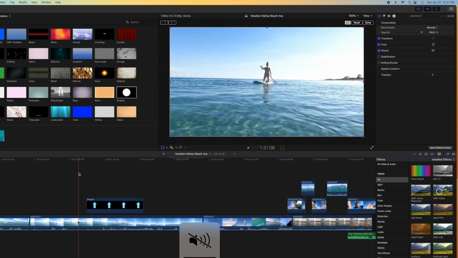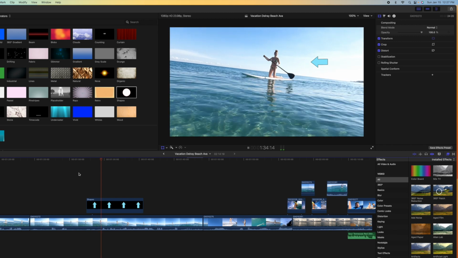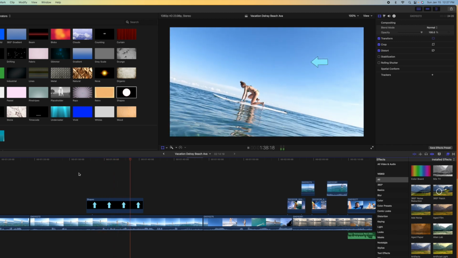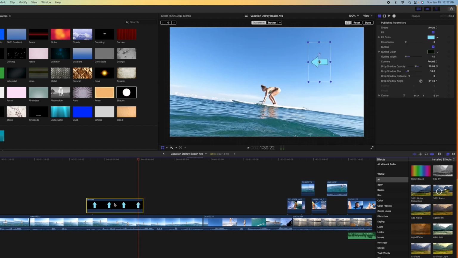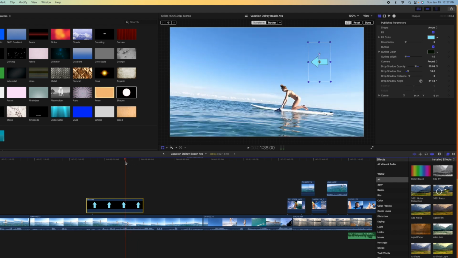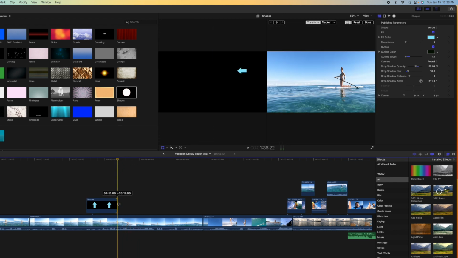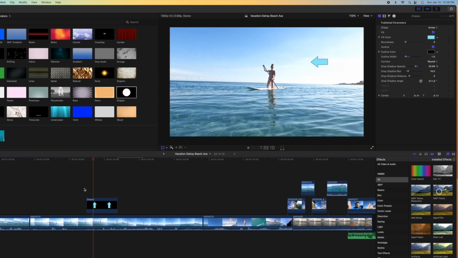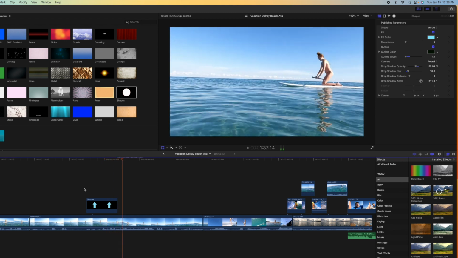Let me first mute this. And, you know, you could be saying, here's the paddle boarder, she's paddle boarding. You know, it's a little bit too long. And now she's standing up. Anyway, that's how you do that. And let's say we want to make it a little shorter. We pull it to here. And now let's run it through. It's kind of pointing at her. Yeah, that's how you do it.